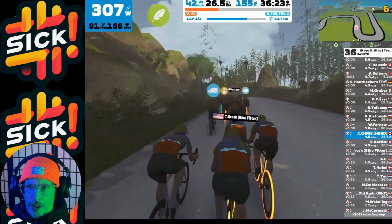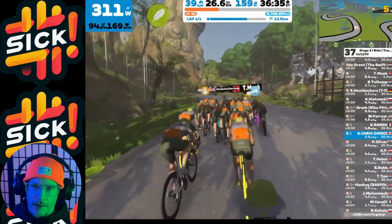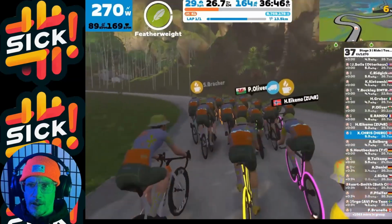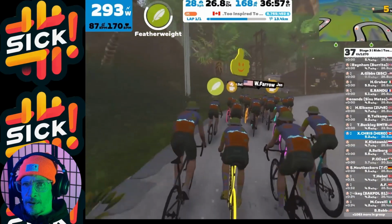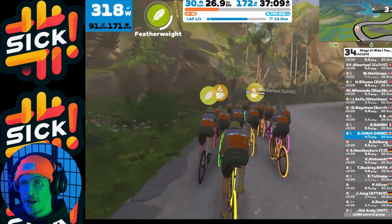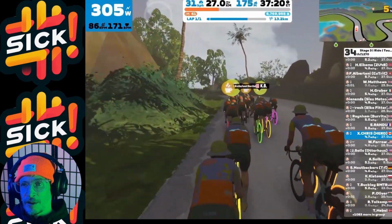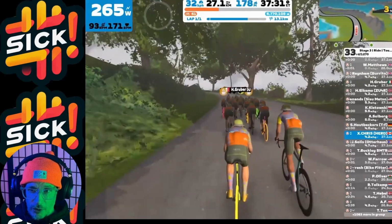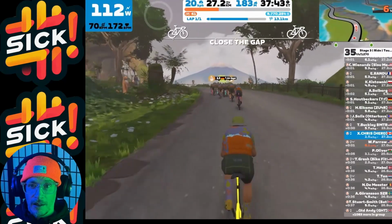But I'm still having to push. And especially like right here, I'm having to push to stay with the pack. To get on even just the back, I have to get into the high 290s, 300s. But I'm trying. And you can see here, this is about where I use the feather. And that's a desperate act because I'm just trying to hang on. But I'm doing 380. You know, if you look over on the side there, I was in 5.3, 5.4. And now I'm at 4.8, 4.7. And this group is just pulling away from me. So the watts per kilo just weren't there anymore with 13k to go. But 27 hard kilometers.